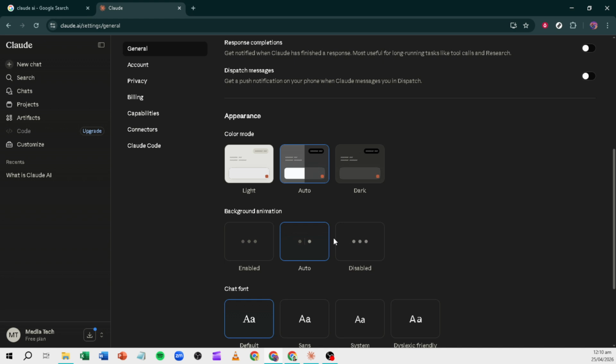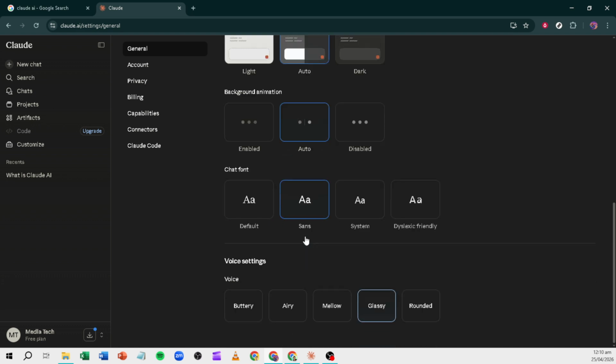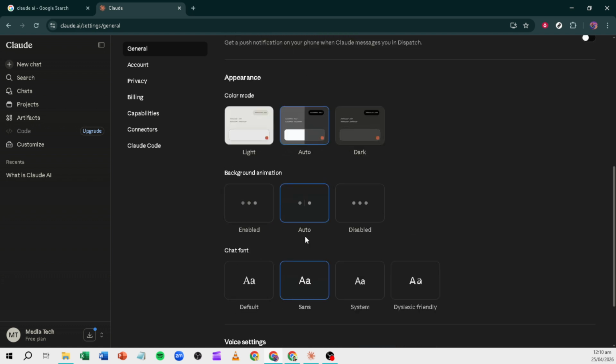The first is Default. This is the standard Claude font, carefully chosen to balance readability and space. If you're not sure what to pick, Default is a great all-around choice that works well for most people and most screen sizes. Next is Match System. Selecting this makes Claude use the default font settings from your computer's operating system. If you like your apps to look consistent, or if you've already customized system fonts for accessibility, this option will make Claude match that familiar feel. It can also be helpful if you rely on your system's font rendering or language settings.